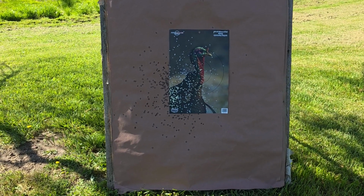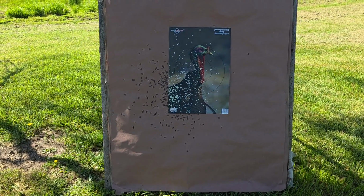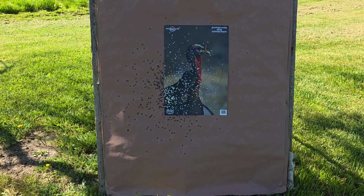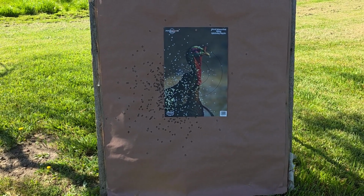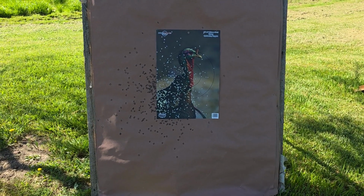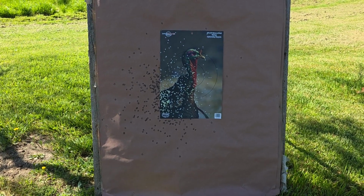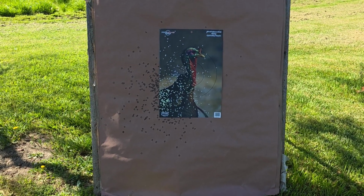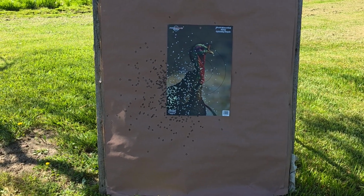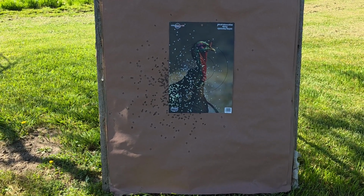Alright, so now we're down here at our 40-yard paper, and yeah, that is a pretty nasty looking pattern. Now, unfortunately, we were off to the left just a little bit, and although it is the first shot of the day for me, it could have been me maybe, but I don't feel like it was. I don't know if it's just me, but I kind of have been thinking that some of these Indian Creek chokes really like to wander a little bit all over the place with their points of impact if you change your shell at all, or at least way more than some other chokes do. But that's why you always test your setup before you actually take it out on a hunt and see where it actually is hitting and what it's doing.